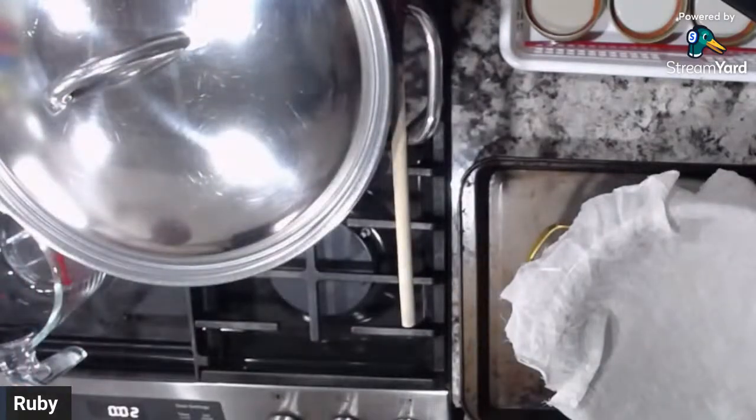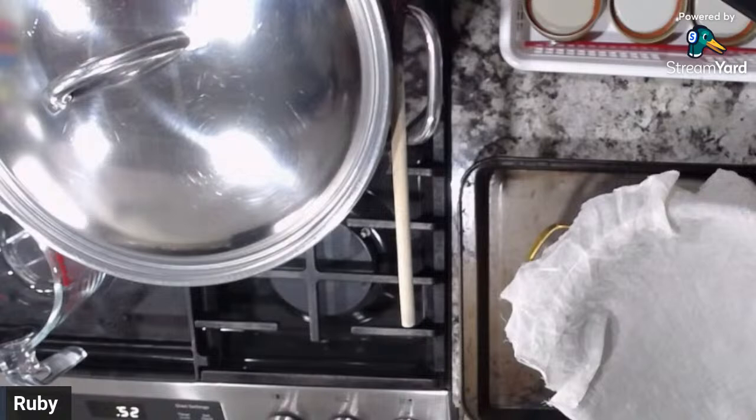Looking good, looking good. 2 more minutes. Less than a minute now, but it doesn't matter if it cooks even a minute longer. It's not hardcore.